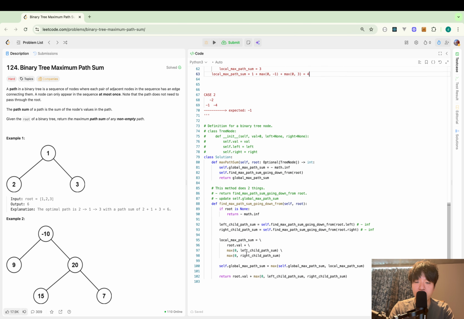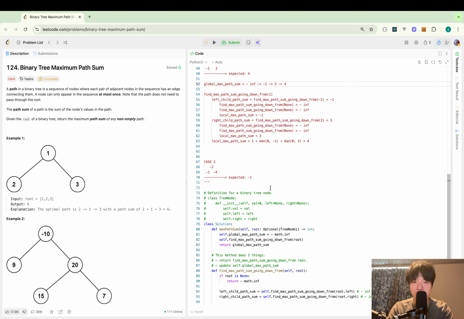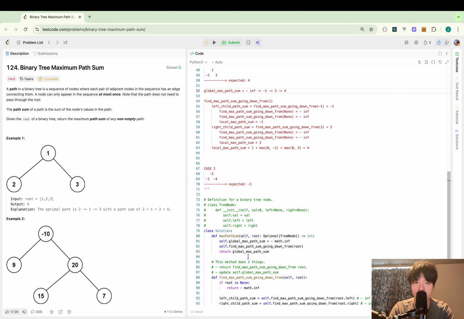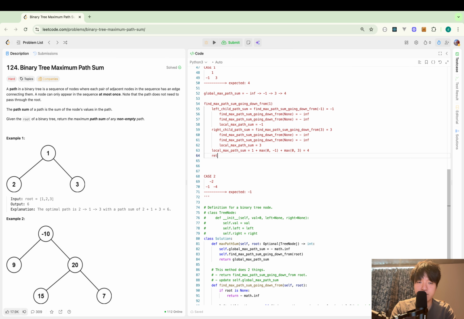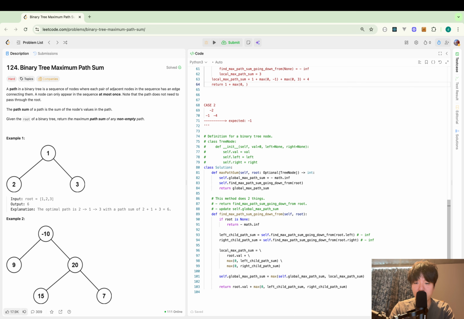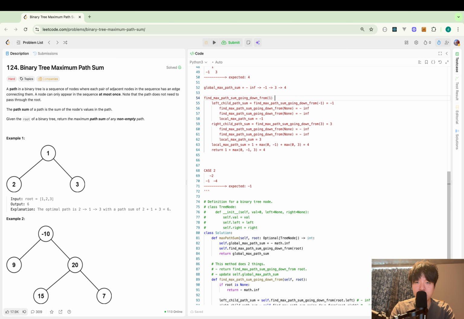So in line 100, global max path sum is updated with 4. Good. And in the end, in line 102, I return root of the bar, which is 1 plus maximum of 0 or -1 or 3. So I return 4. But actually, I don't use this result.